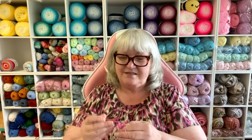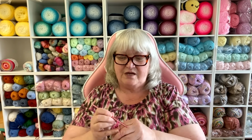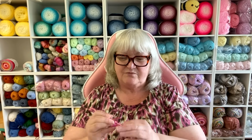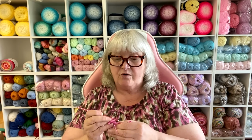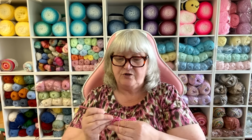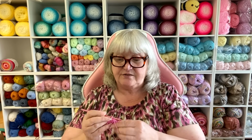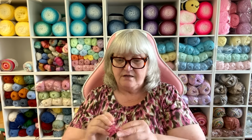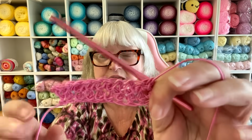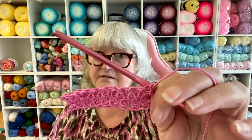I think a size I9 hook is too large. I'll show you in a minute. I'm going to crochet some stitches. The only problem is I'm not sure what you would do when you fasten it off. You would probably have to use some type of fabric glue and put a dab of glue when you fasten off your project so it didn't come undone. So this is what it looks like. You can see with the size I9 hook, that looks pretty lacy.